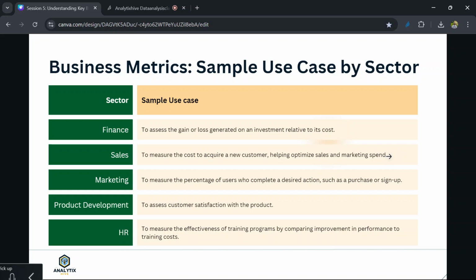That's for those in finance. The other one is for those in sales. As a business, you may be interested in knowing the cost of acquiring a new customer, and you can use the insight you gain from this to optimize your sales and marketing spend.